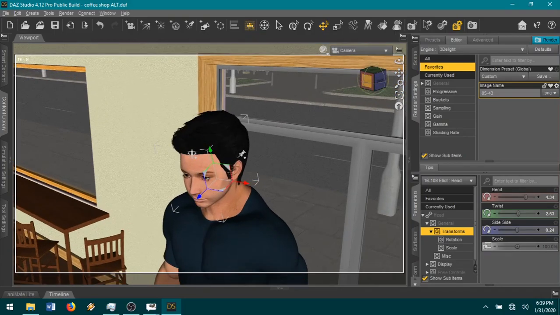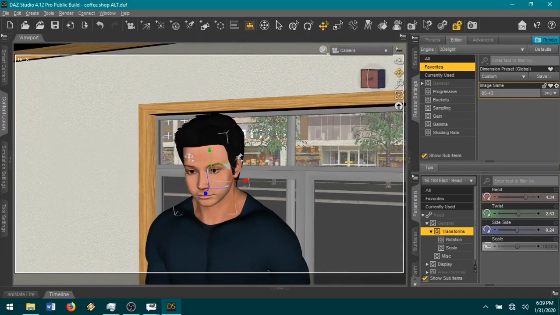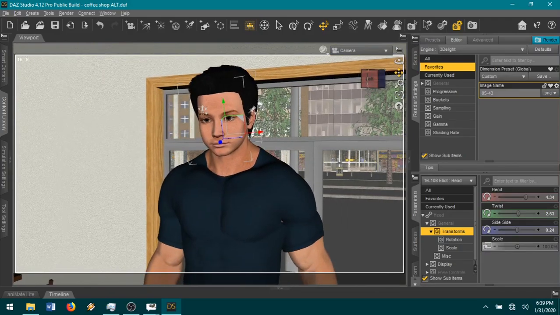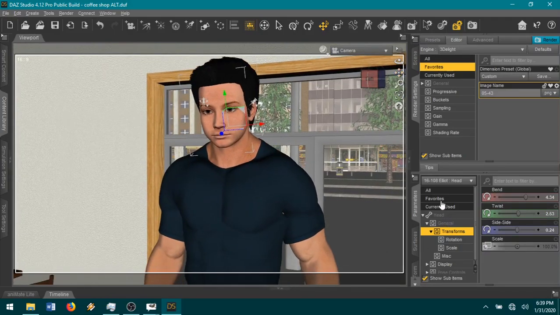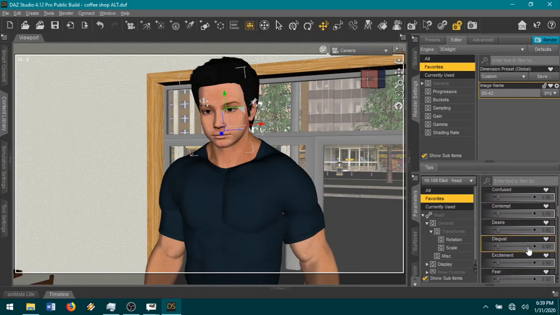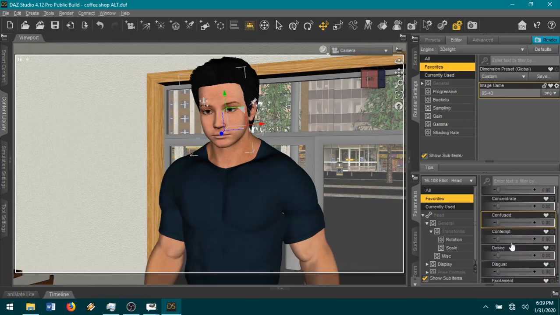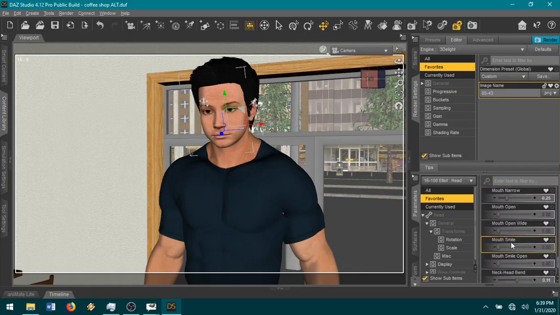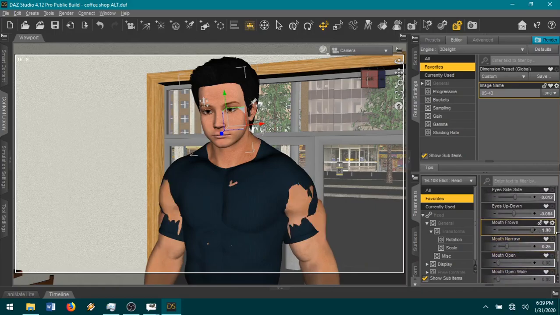Now we'll get a reaction shot. And he's gonna look sad. Yeah, I don't think that's quite right. I think we'll just use mouth frown. Hmm. That doesn't seem sad enough.